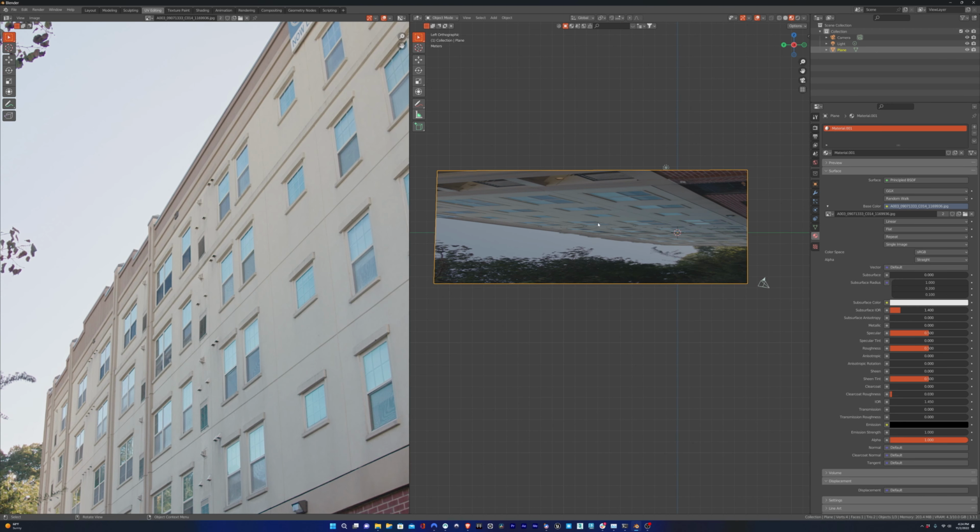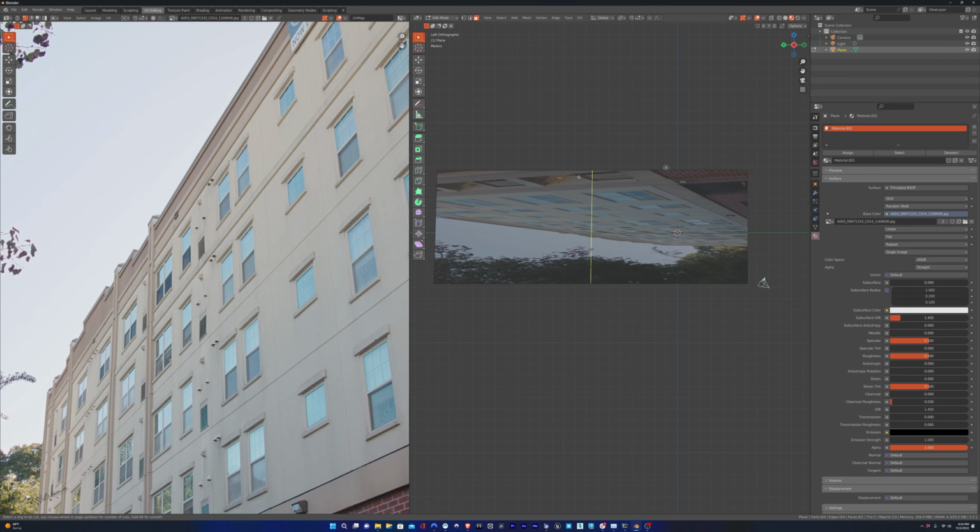So we'll select our mesh, hit Tab, Control R to add edge loops, and we'll add one in the middle, and then you can move it around, but I'm just going to hit right click to recenter it, and then I'll hit Control R again with my mouse cursor around here, and that's going to cut it horizontally. So same thing, left click, right click, and then I'll add another cut here, left click, right click, and here, and so on, adding several more cuts.